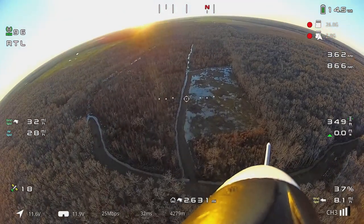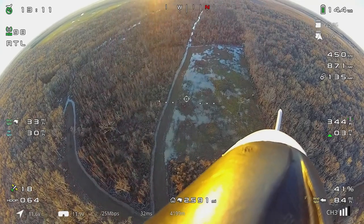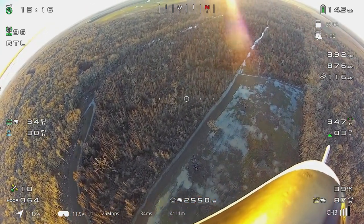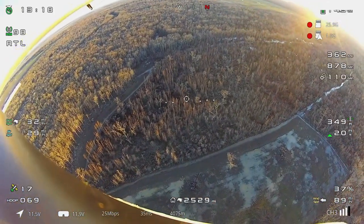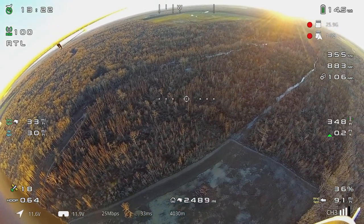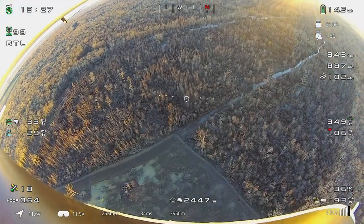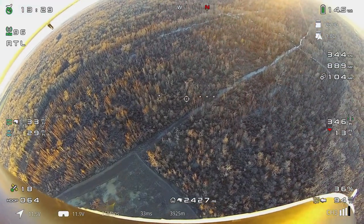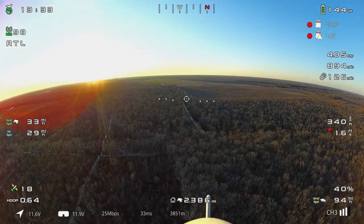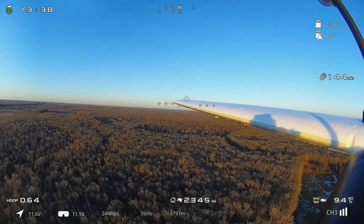Pretty happy that we went 4 miles with it. And like I said, if I'm not mistaken, that might be a record for this little airplane, as far as mine anyway. Obviously others have flown the little E-Sky Eagle quite a bit farther than that, with some nice efficient setups and bigger batteries and all. That jittery pan servo annoys me though. If I stop it between two points where it wants to settle, it'll jitter between them. But it's acceptable for now. That may be something I'll change in the future, but for now, it's fine.